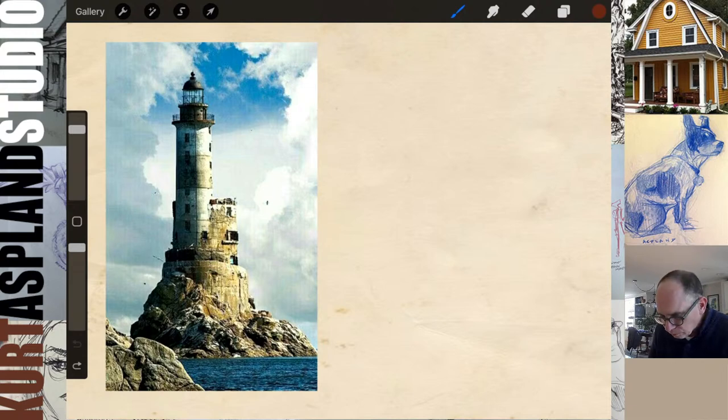All right. Okay, so let's take a look at this lighthouse. Right from the get-go, we have a lot of layering going on, in that we have some great foreground things, that being the rock. The middle ground is going to be the lighthouse, and then the background is going to be some clouds. So we'll talk about clouds today. Rocks, very similar approach, but I think we will get a lot out of it.